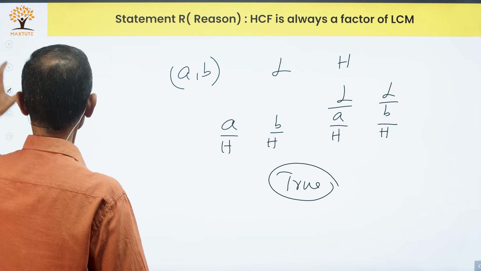Look at it. Why was statement A true? It's not because the HCF is a factor of the LCM. It was true basically because the product of two numbers is the same as the product of the LCM and HCF. This statement B is true, but this is not the reason why it was working for statement A. So assertion and reasoning, both the statements are true, but the given reason is not the reason for this assertion. So essentially our answer option is choice B. Both are true, but B is not the reason for A.